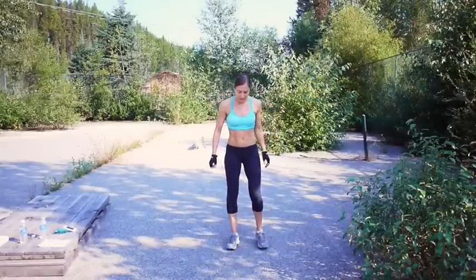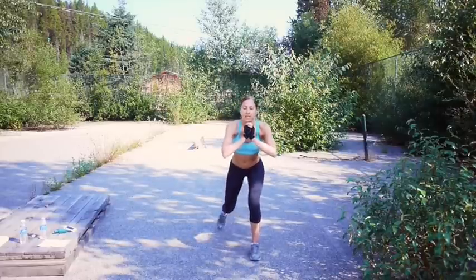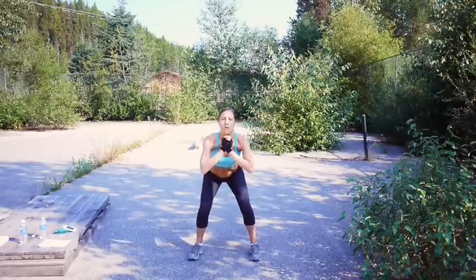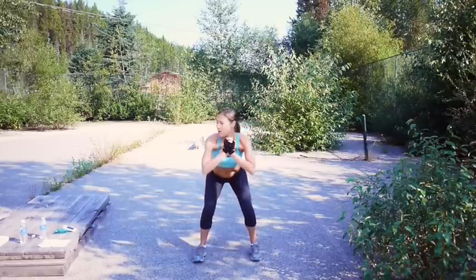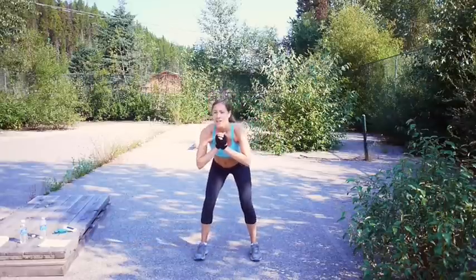Okay, squat and lunge combo. So get into lunge position. Now we're just gonna squat it and lunge it. Same leg, repeat. This is really gonna burn. Try to stay low. Come on, we've got 10 seconds left. Try to keep your chest up. Holy cow, it's burning. Good job.